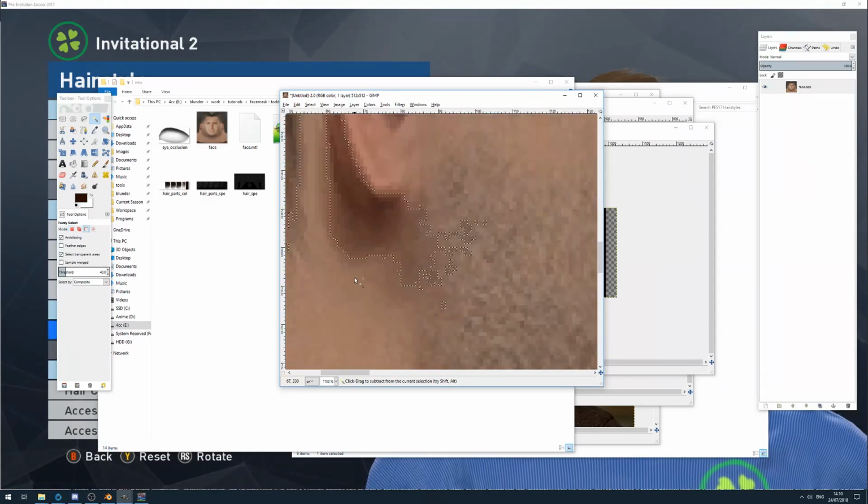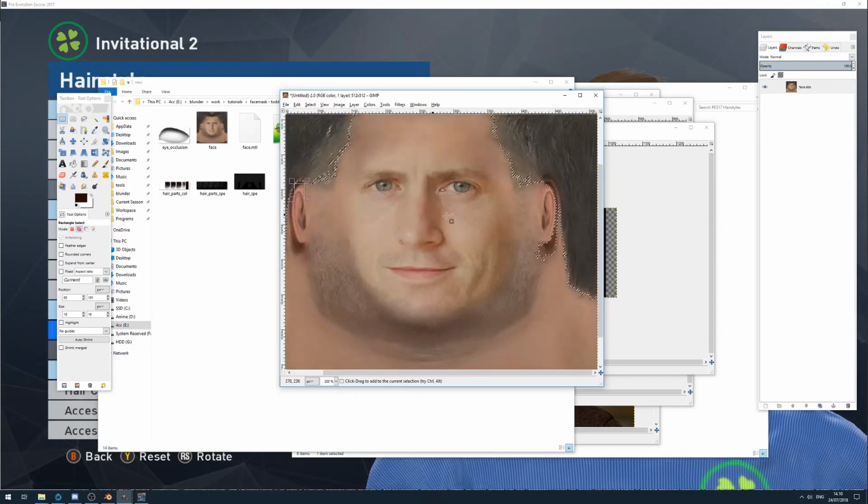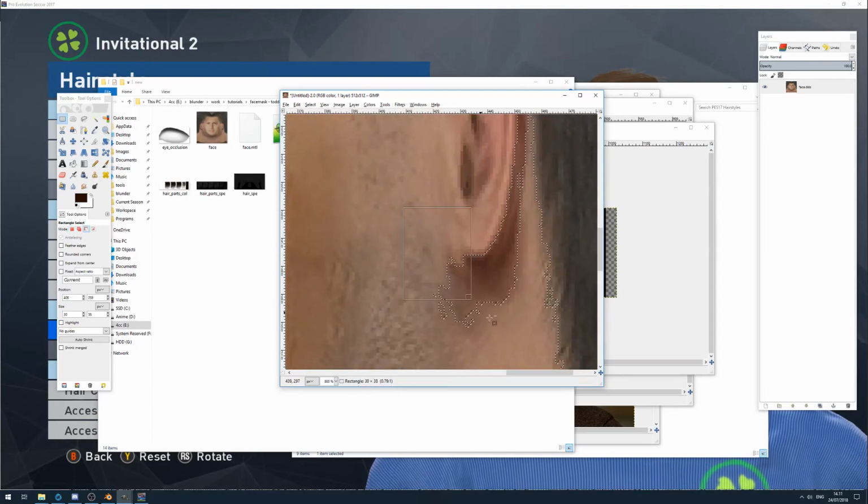So we're going to roll with this fuzzy select and just press R for rectangle selection mode, hold Control to subtract from the selection, and just get the bits we don't want to change color out. So that's good enough for that here. And do the same thing here.